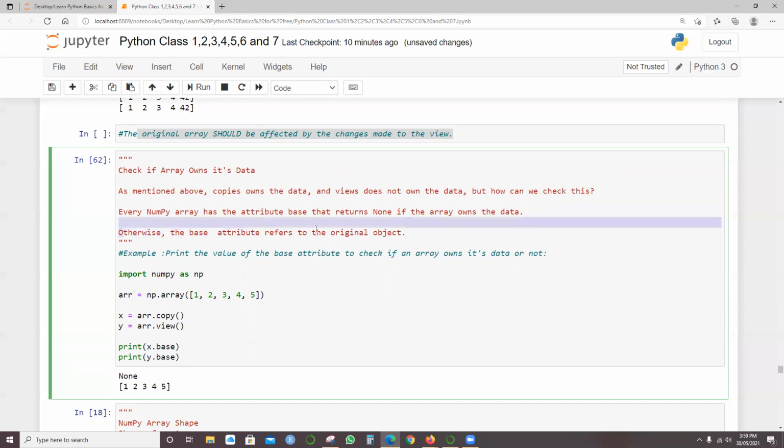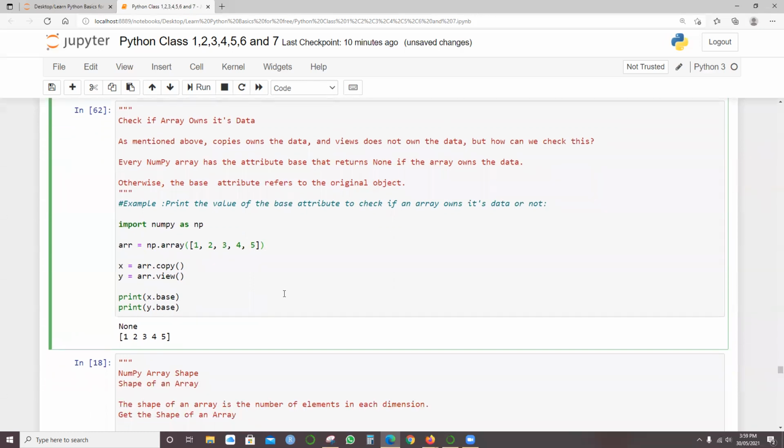Otherwise, the base attribute refers to the original object. So this is what we are trying to say. For example, print the values of the base attribute to check if an array owns its data or not. So that is what we are trying to say here is who is owning the data. When we say arr.copy, does it own the data, or arr.view, does it own the data? So here in this section, y equals arr.view is the one showing the data 1, 2, 3, 4, 5.